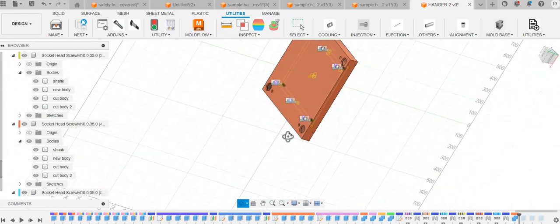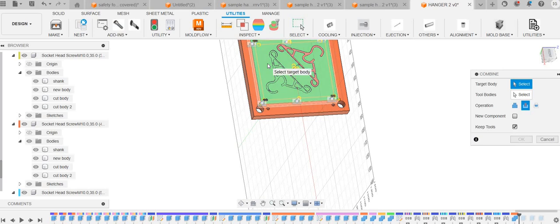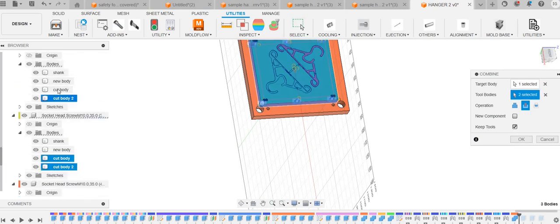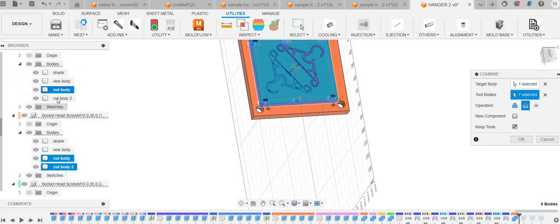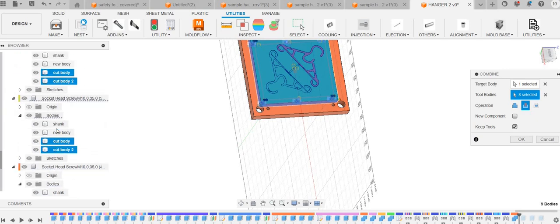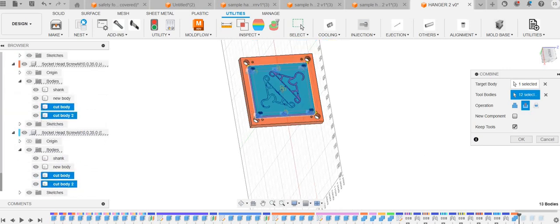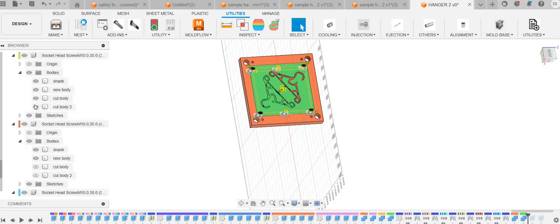Then also cut out the inner plate as well. Let's see if we have anyone at the bottom. Yes, that's 12.